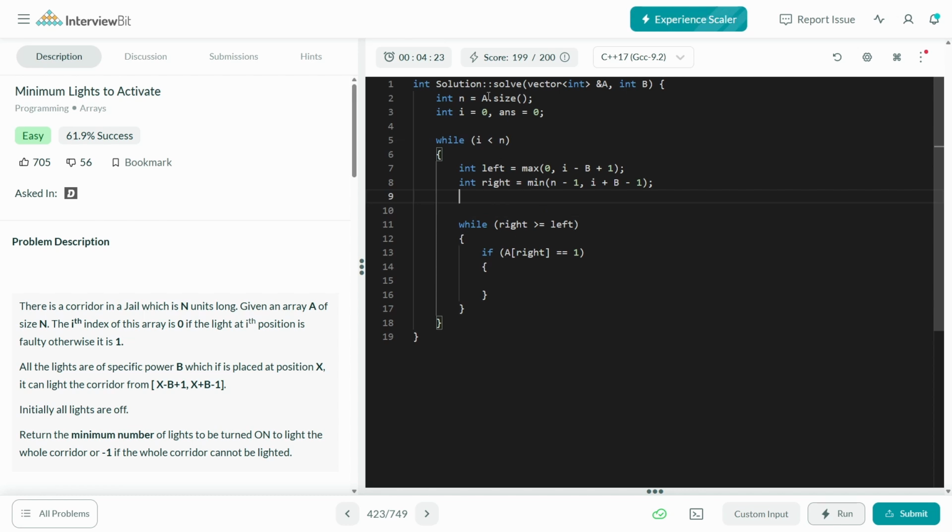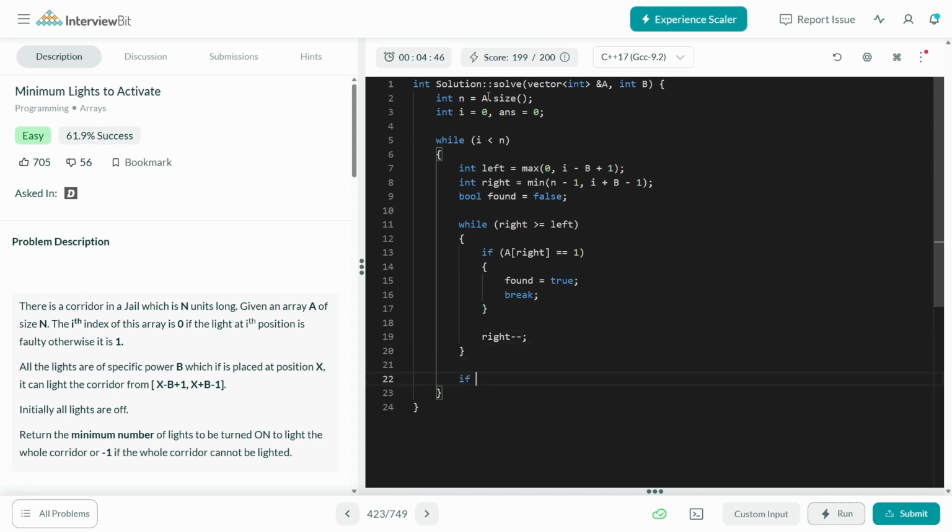And how will I know I have picked it? Let's maintain a boolean variable called found, assign it to false. I'll say found is equal to true and break, since we need only one single light to cover the position i. And if I haven't found it, then I'll iterate with right minus minus.